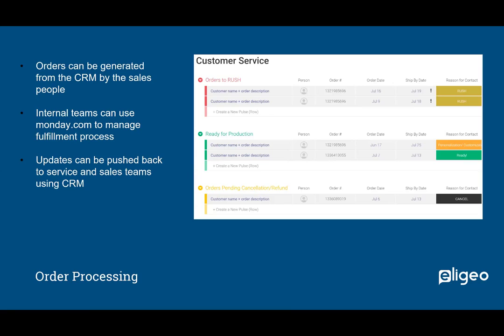And the best thing about integration, again, as we talked about in the last example, is keeping the salespeople happy, is being able to take information as it's been updated in Monday.com and push that back into the CRM. So everyone has visibility. Maybe the accounting team needs to have visibility to specific information. They can access that from the CRM. They can run reports on what's been ordered, what's actually been shipped out to clients that day. All of that data can be easily generated inside of the CRM.